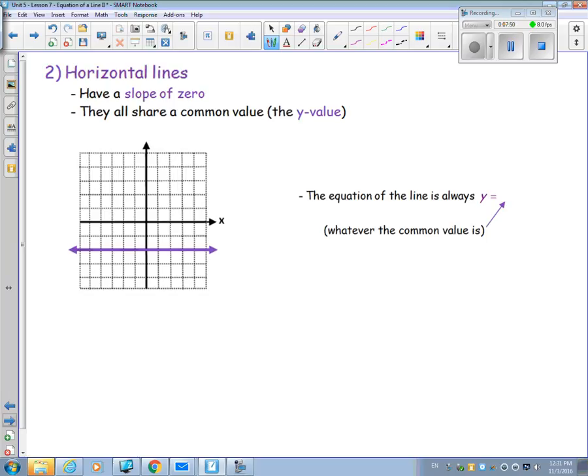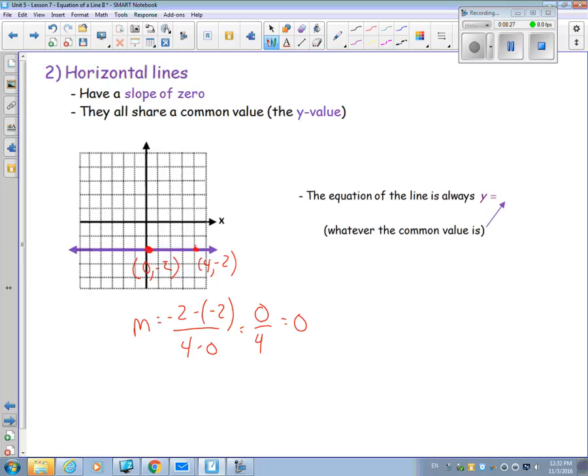On the other hand, you have horizontal lines. They have a slope of 0. So again, if we look at this line here, a dot on this line might be (0, negative 2), and another dot might be (4, negative 2). If I'm trying to find its slope, I get negative 2 minus negative 2 over 4 minus 0. I end up with 0 over 4. That I can calculate. 0 divided by anything always comes up to 0. And that's true for every horizontal line.